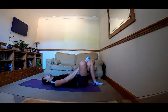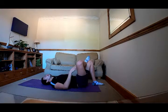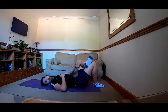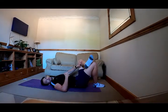At the end of this, make sure you wipe down your mat with Dettol spray, or antibacterial wipes, or hand sanitizer spray. Anything that's going to take away the germs. I know you're only using your mat at the end of the day, but still, it's better to be safe than sorry. And these mats here, I clean them every single time. And then we'll do the other leg. I'll just give mine a wipe when I get home. After every single client I have, it's always worth wiping them down.